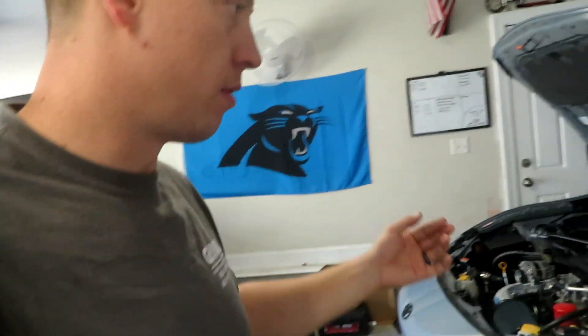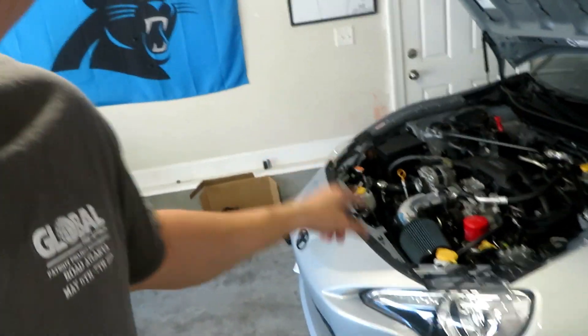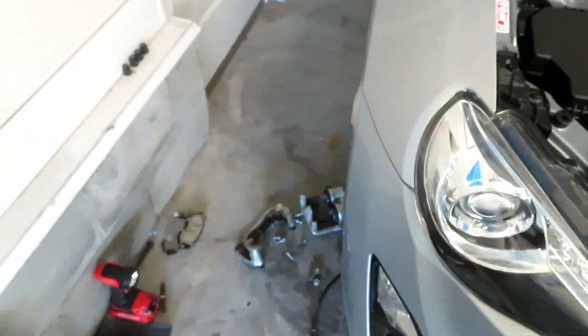The FRS is still being parted out. I'm getting it back to as close to stock as I can possibly get it. The wheels are sold, the suspension is up for sale, and I'm back on factory suspension. Pretty much everything TRD has been taken off except for the gauge kit, which I'm pulling off right now because I already sold it. The roll bar is welded in so it's staying, but everything else is going back as factory as I can get it. The car will be up for sale soon once I get the brakes finished, and I'm pulling the AP Racing Endurance Kit off and putting the factory ones back on.